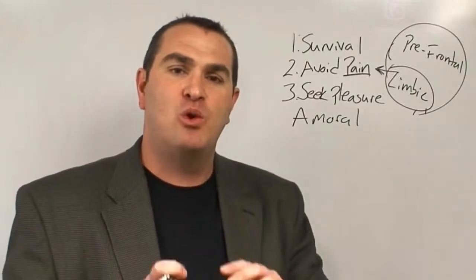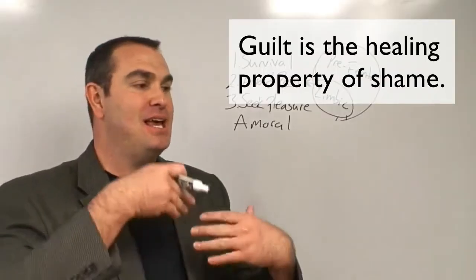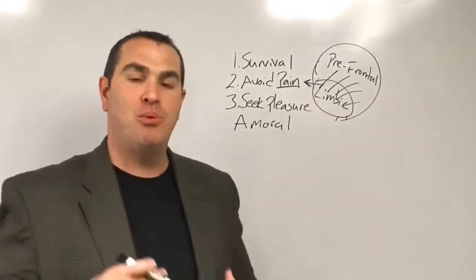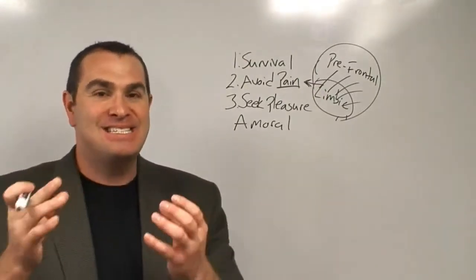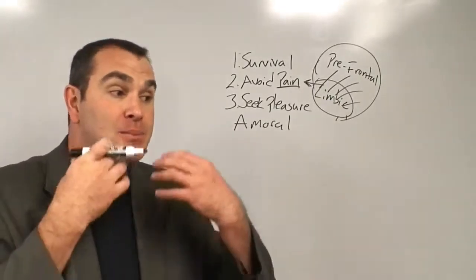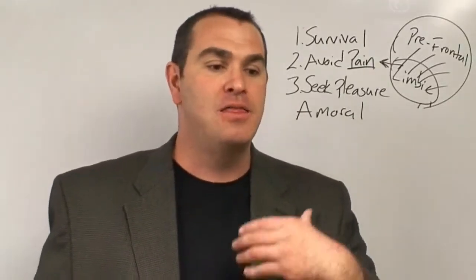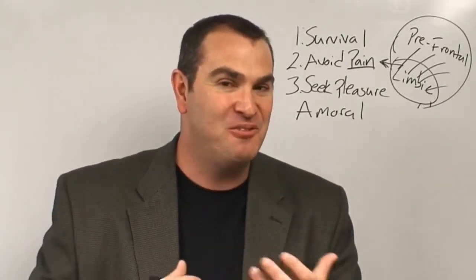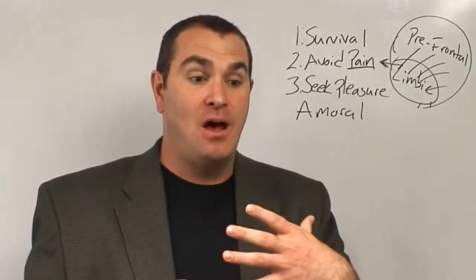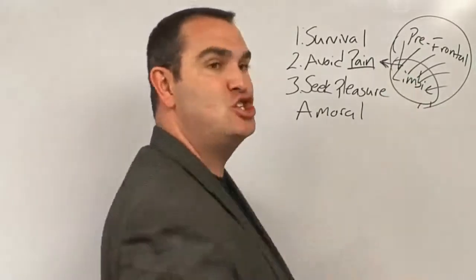And what happens is when we use guilt, guilt is actually the antithesis of shame. It's the healing property of shame, because guilt pulls shame up into the prefrontal cortex. It pulls our actions into the conscious mind, exactly like Webster defines it. This is why guilt and shame are so different, because with guilt, we're actually processing the behavior. Instead of saying, I am bad, guilt is saying the behavior was unhealthy. See the difference? Shame is about, I am terrible, I'm a rotten person, I'm the addict. Guilt says, I have a problem, and I need to do something about it. Guilt brings us into action.